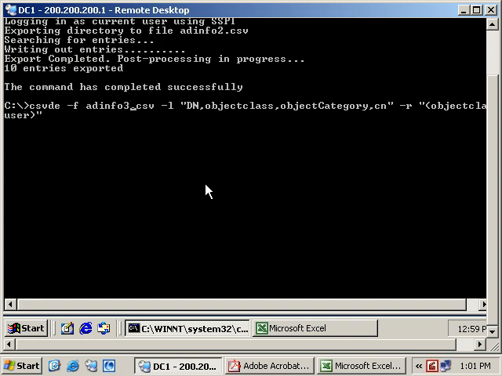Here's a file. I want to see the following columns. Now in the rows, I need to make a slight change. So -r is fine. And then what happens is the following. I'm going to start with a bracket first. So let's start that. Okay, and then put the ampersand sign. So what you're saying is, I would like to see this, and the objectClass equal user is over here, which is great. And then what I need to do is, let me just come to the end over here.